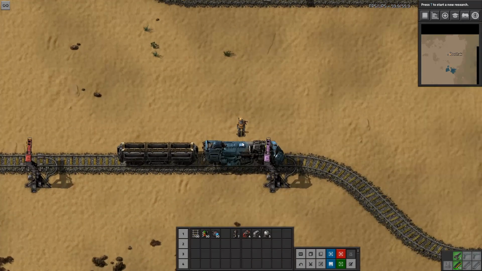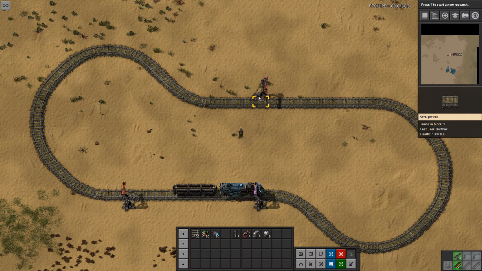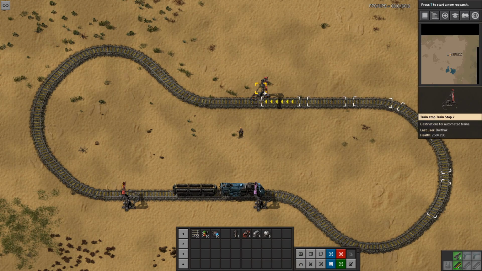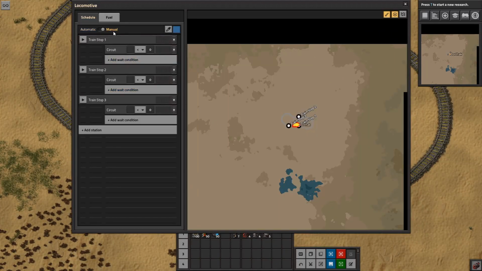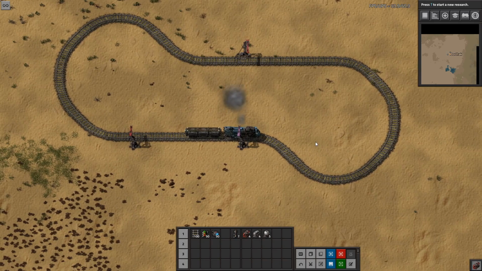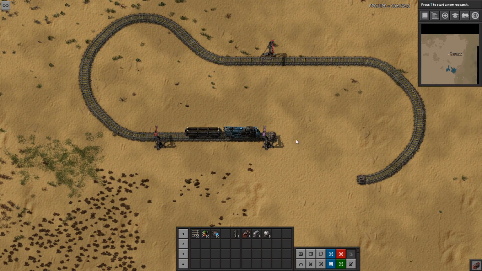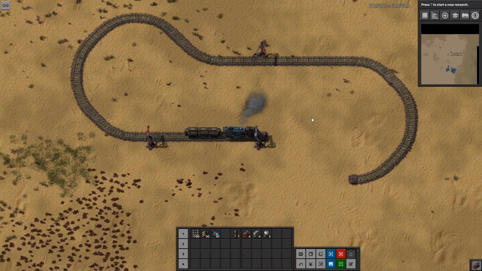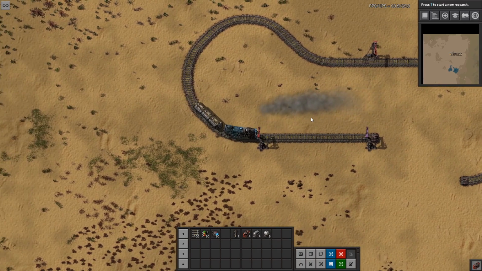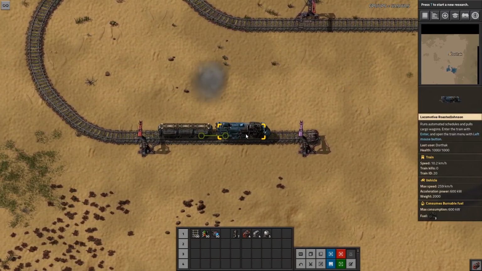Okay, so we have figured out stations a little bit. Now, here's a very important thing to note. If I was driving this train manually, I could go forward, I could go in reverse. Which means, if there was no track going forward and I just wanted to get to station 2, I could just reverse and get there. That only works with this train setup on manual.